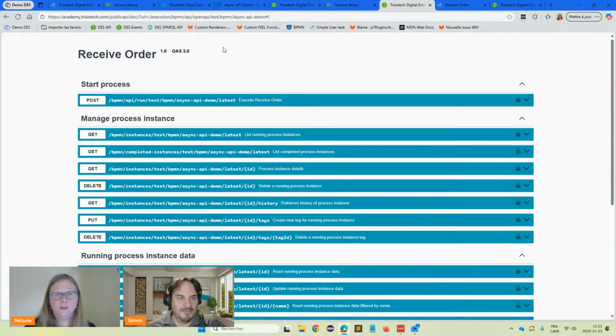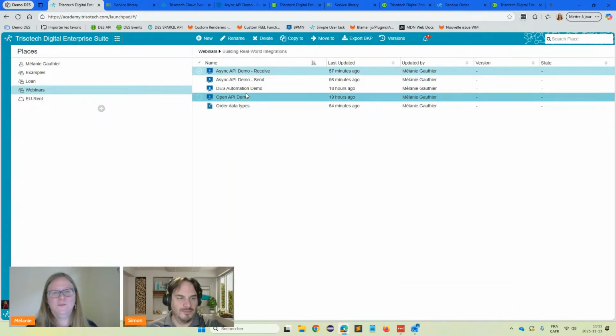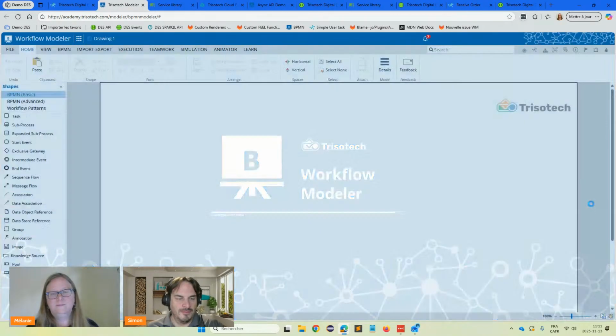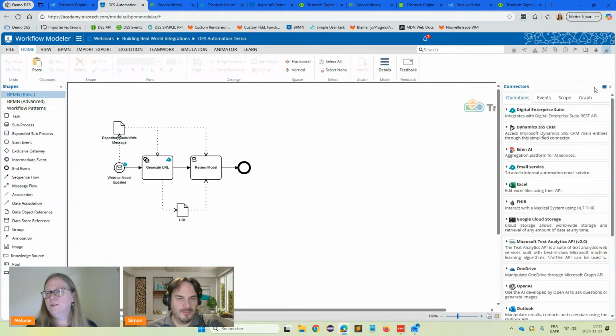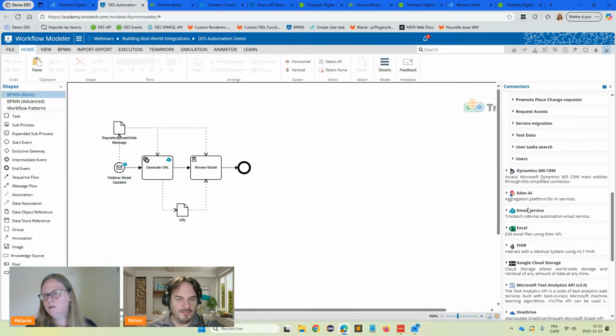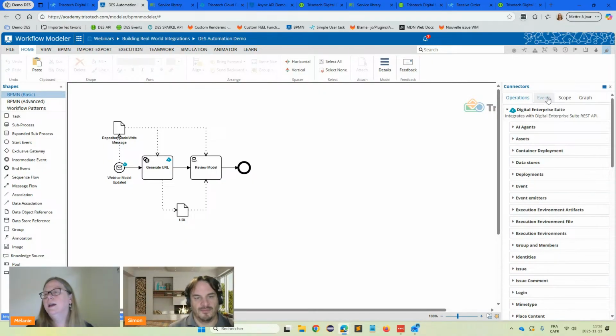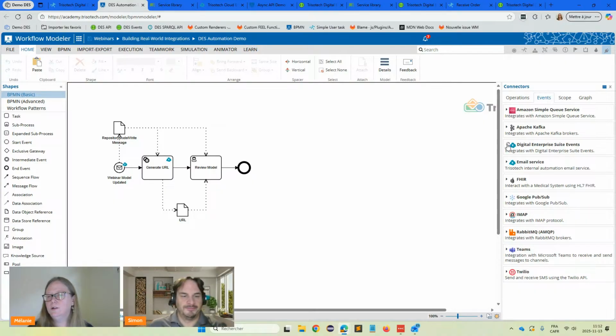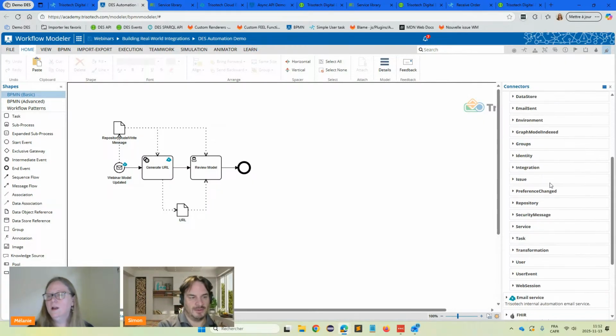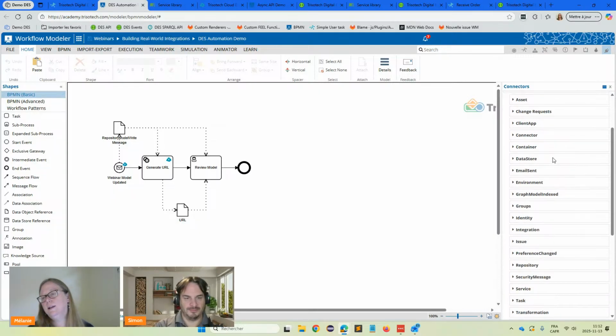You can even create processes to deal with the DES. So if I open a simple example that I've built, if you look at the panel right here, we have in the operation the Digital Enterprise Suite. Those are all the same things that I've shown you in the Swagger UI. And we also have right here the Digital Enterprise Suite events. Simon already mentioned the user events, which are customized events that you can create. And there are all the other standard events that we are producing.